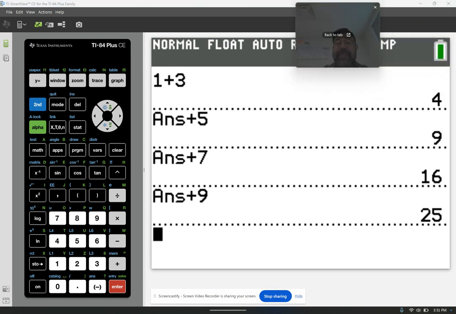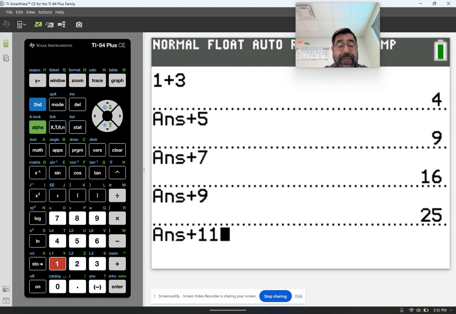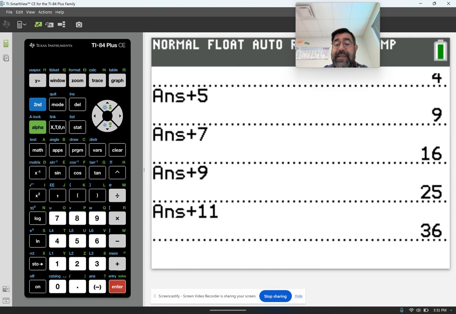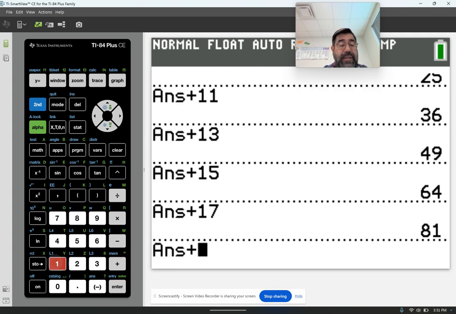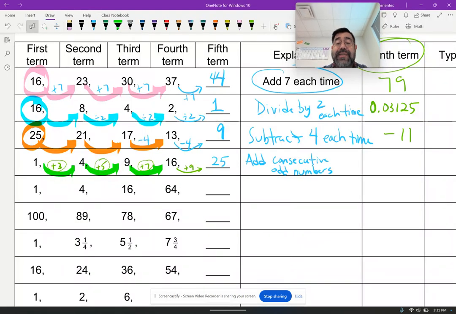Now, if I stop right there, some people might find a pattern with these numbers, right? But we're using the odd number addition here. So then the next one would be 11. So this is the sixth. And then the next one, I have to add 13 because that's the next odd number. And then the next odd number. And then the next odd number. I think I'm at 9. And then the next odd number, and that's going to get me to the 10th one. 100. That would be the 10th term.